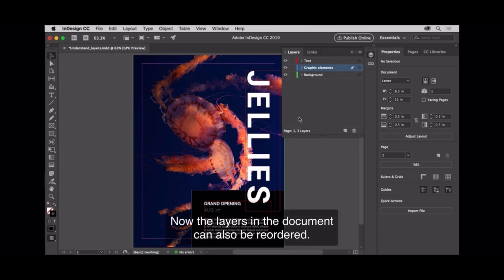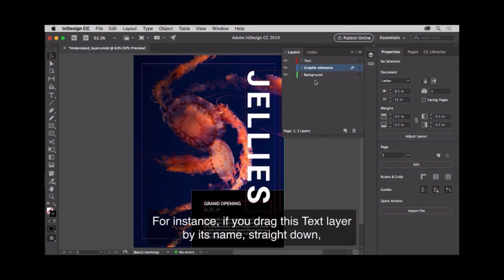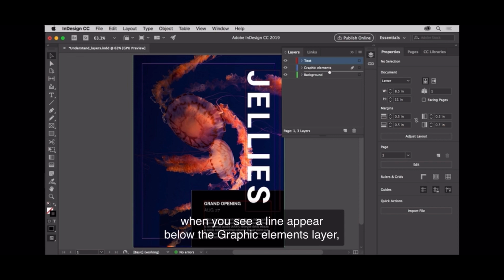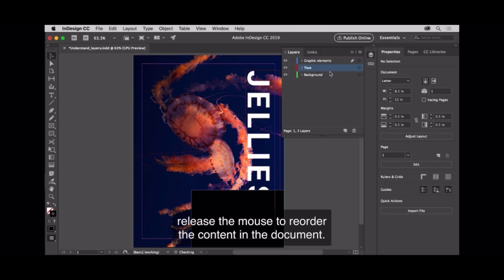Now the layers in the document can also be reordered. For instance, if you drag this text layer by its name straight down, when you see a line appear below the graphic elements layer, release the mouse to reorder the content in the document.